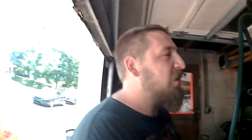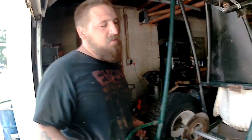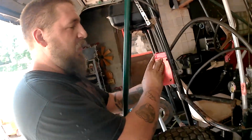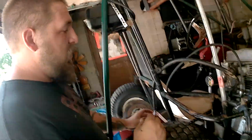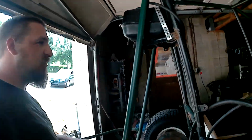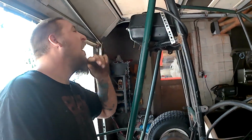It has crankcase pressure, and I don't know how many miles were on the bike. The odometer was kind of broke whenever we got it, so it has some crankcase issues, which were resolved by putting a catch can on. This is probably full of water from sitting. And then we do have to get a fuel line for this. It is gravity fed. Yes, we definitely have to get another one of those. We definitely got to empty this. It's been sitting for a while, so it's got a little bit of rust to it.